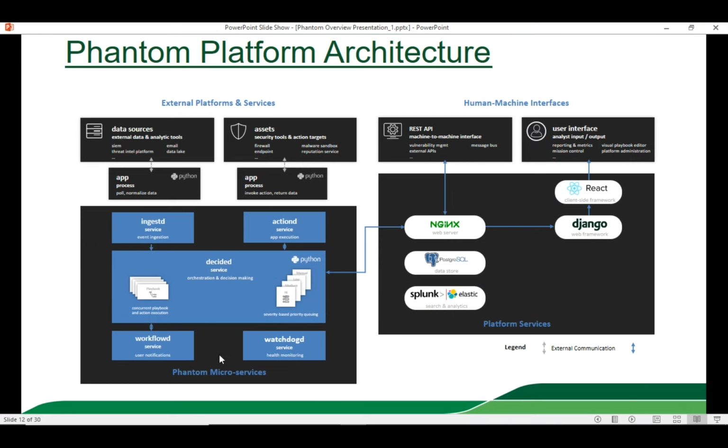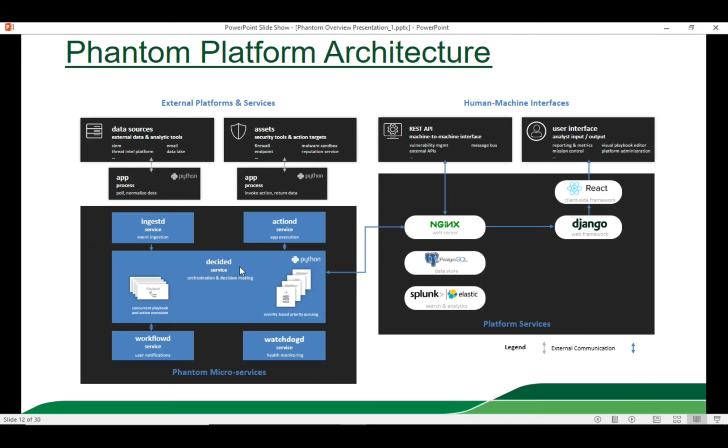Watchdog is a service which will monitor the health of the Phantom deployment itself. So making sure that all the components and all the services are working fine, all the resources allotted are appropriate.